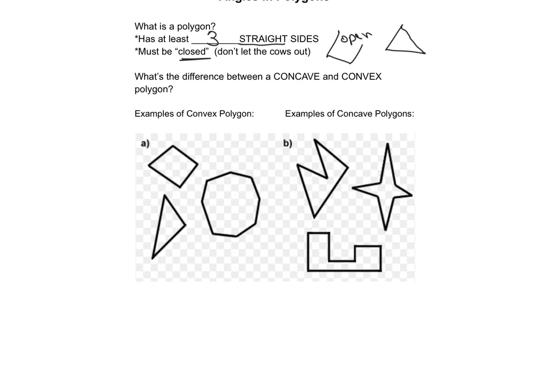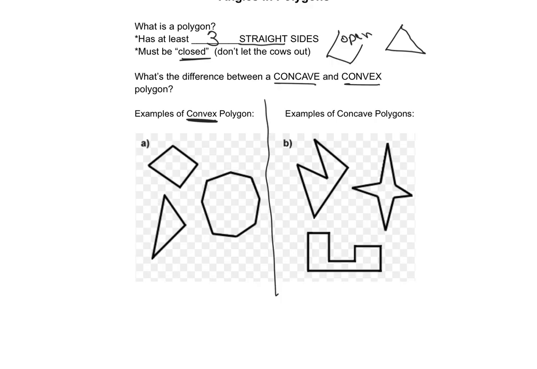And then the second thing is concave and convex. So on the left over here, we have examples of convex polygons. Convex polygons are basically the polygons that you see most of the time. They're just your regular triangles, quadrilaterals, pentagons, things like that. If you notice, all of the sides are closed. There's more than 3 sides on all of them. None of the sides do what we say cave in or anything like that. All of the sides are still on the outside of the polygon. Nothing caves onto the inside.